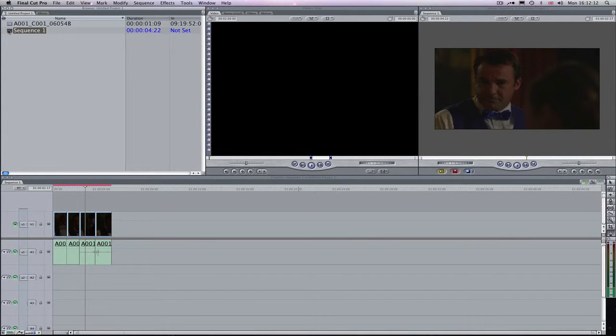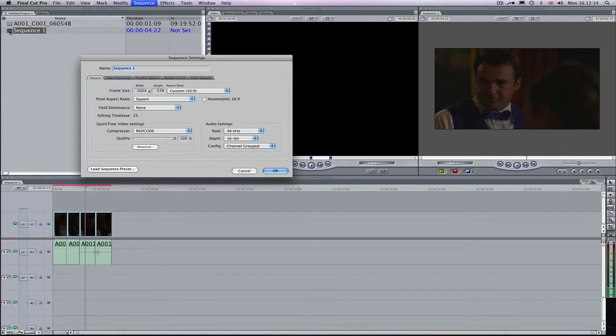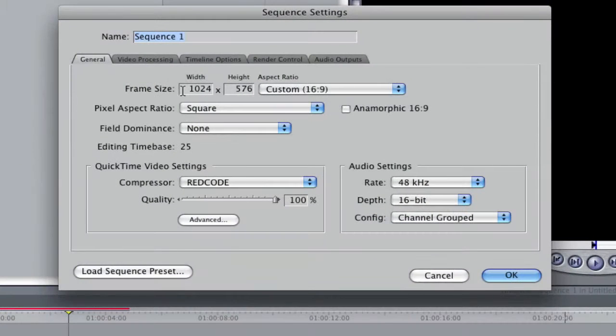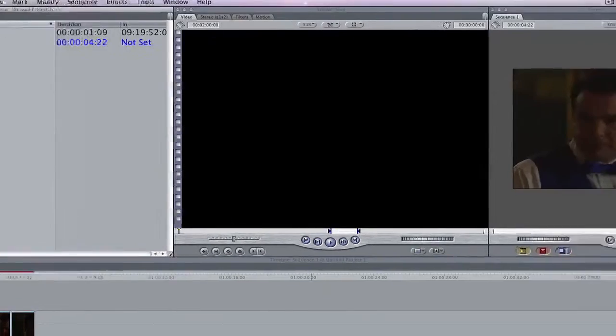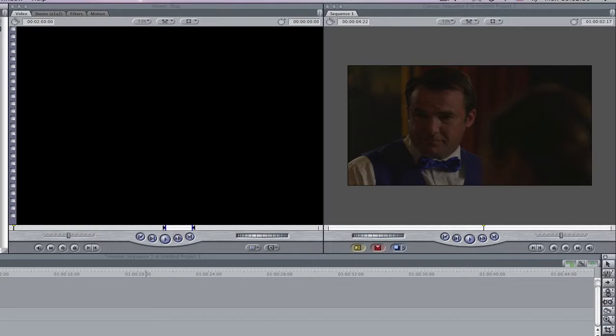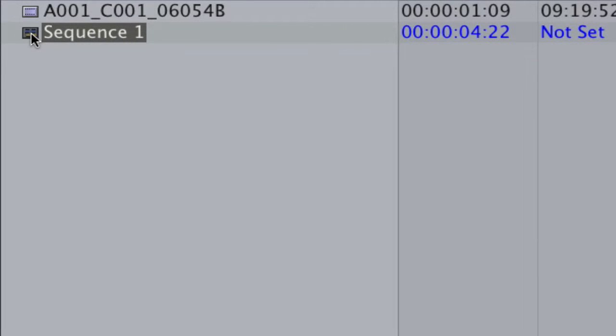Okay, so now what we have to do is we have to change the sequence preset size to 1024 by 576, custom square pixels, red code. Okay, so now you get something with a big red line and the right aspect ratio, but a strange size.